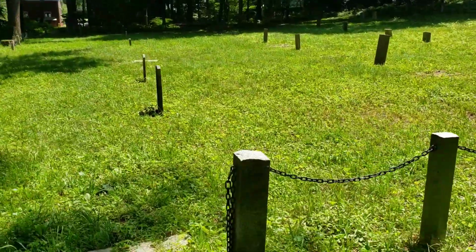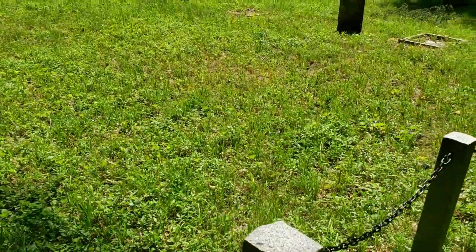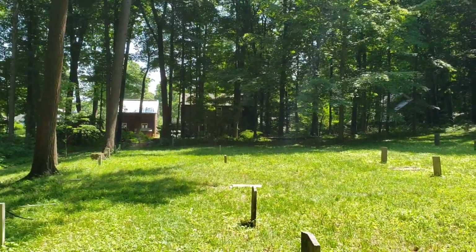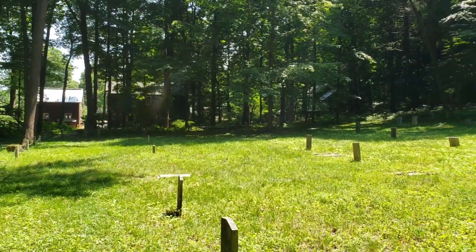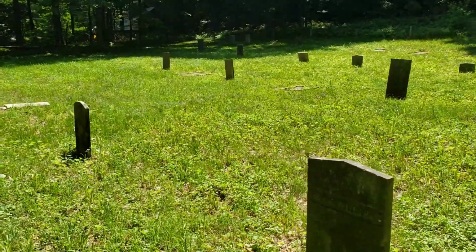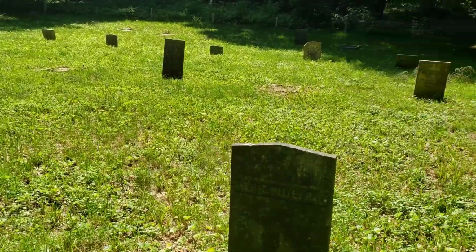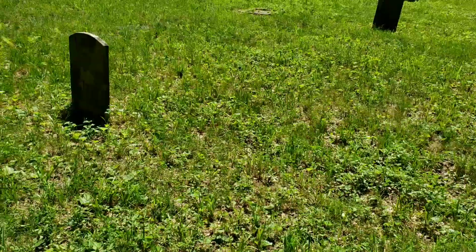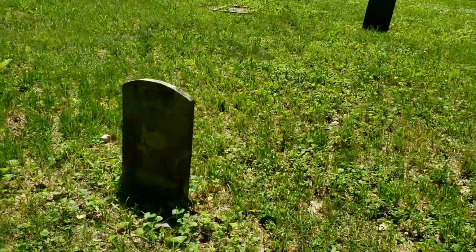An unmarked cemetery in the middle of the woods. Not a grave, their stones are marked, but an unmarked cemetery. You see houses here now? I don't think these houses were here when this was done. And if so, they still didn't mark this thing. I mean, they have stones. The stones are written on, as far as their names and whatnot.